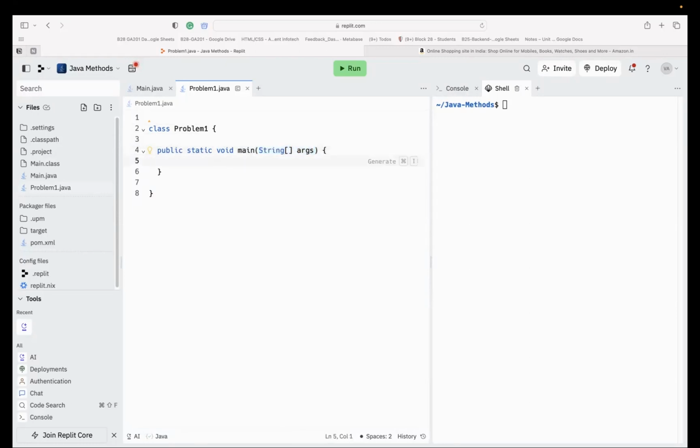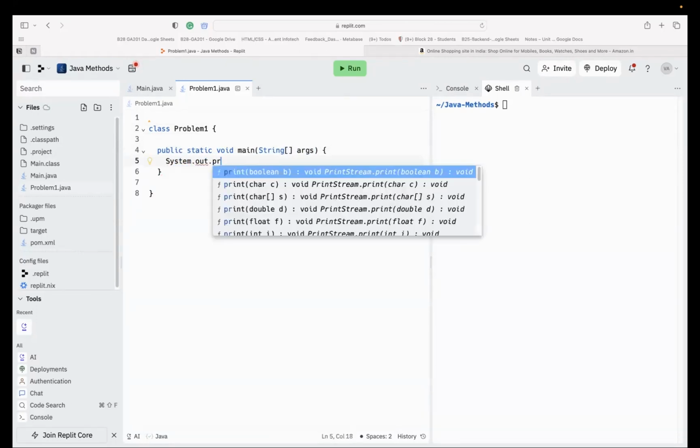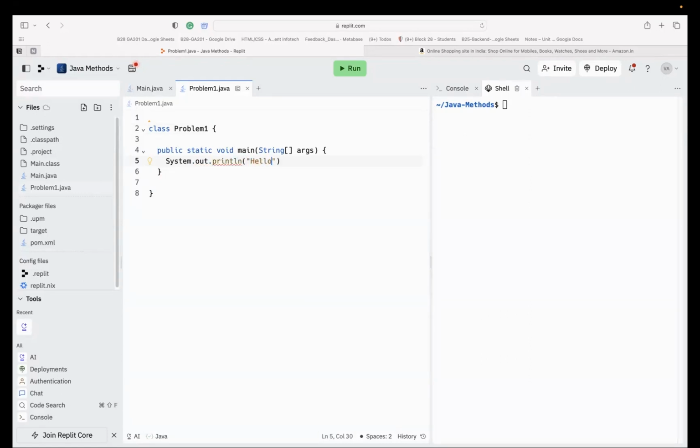Now, whatever you want to execute, what is happening is, when I'm writing system.out.println, at this point Java is actually calling it. So when I'm executing this part, if I write java Problem1.java, in this case Java is actually looking for a main function.